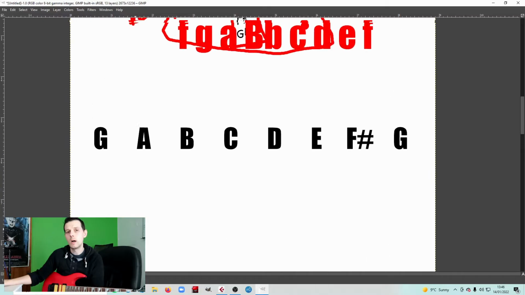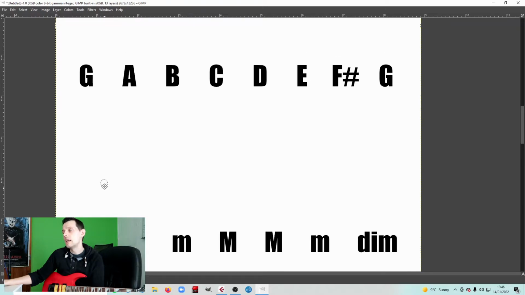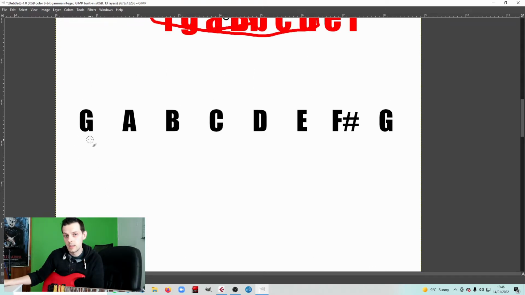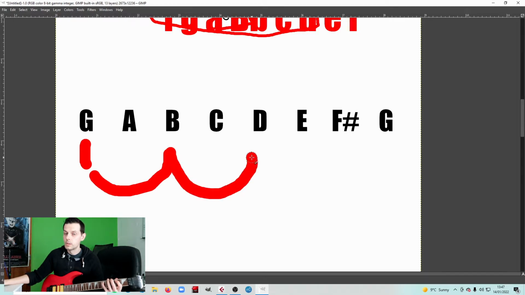Look at this, what I've written. M, dim. Dim. That's what I've written there. Why have I written dim? Well, there's some uppercase and some lowercase, you might have guessed already. If you harmonise each note of the scale, diatonic harmony, to play note 1, then jump over note 2 and play note 3, jump over note 4 and play note 5, you end up with this thing. The beautiful, beautiful simplicity of that sound, the major triad.